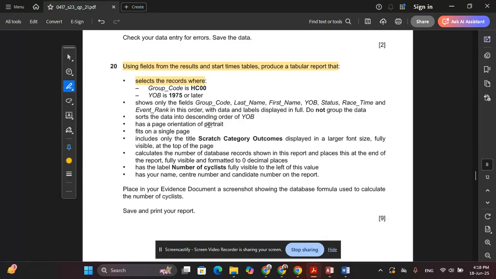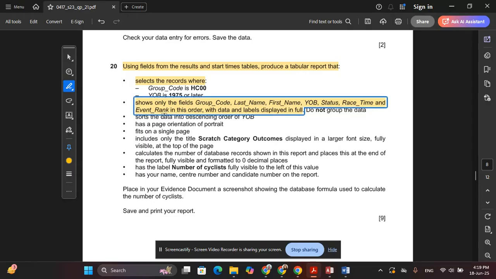And then, before I start selecting the criteria or writing down the criteria that they mentioned in the question, you have to start with the first step, which is showing only the fields. Always start with this step, guys, showing the fields, and they have to be in order.